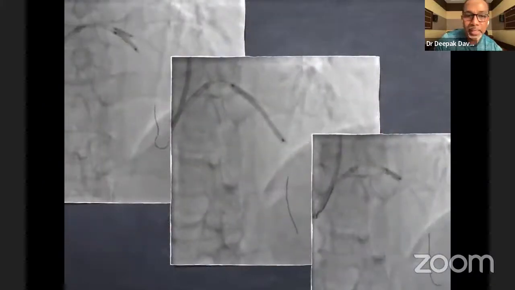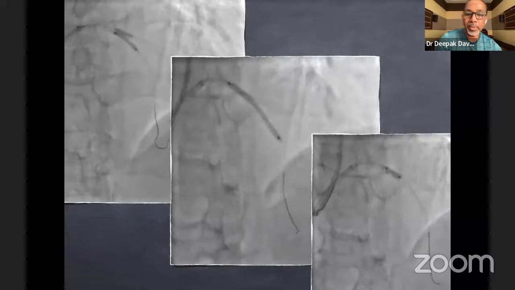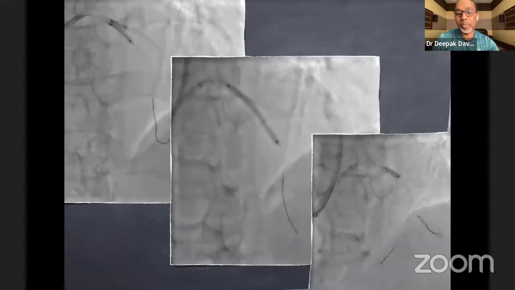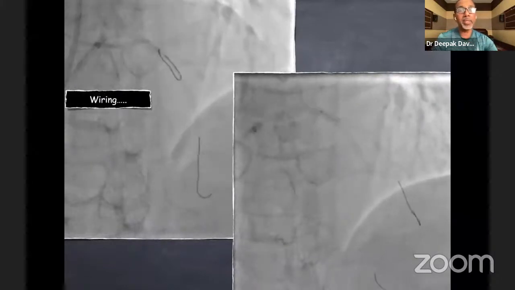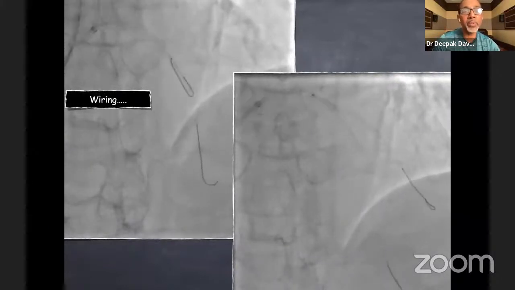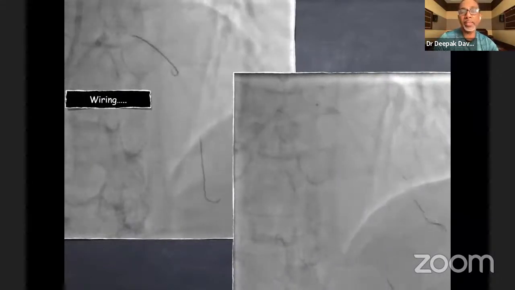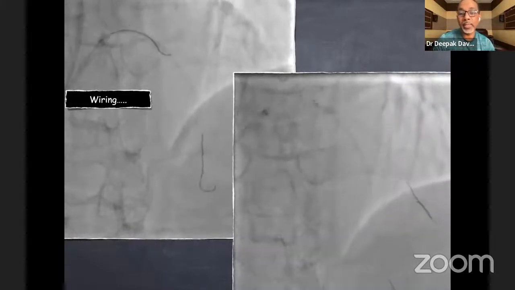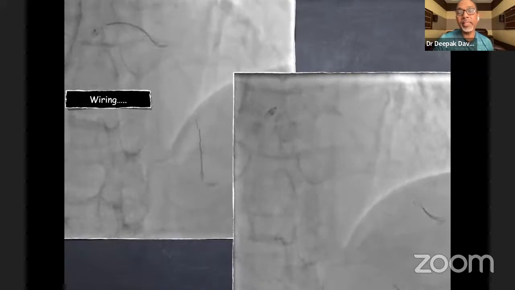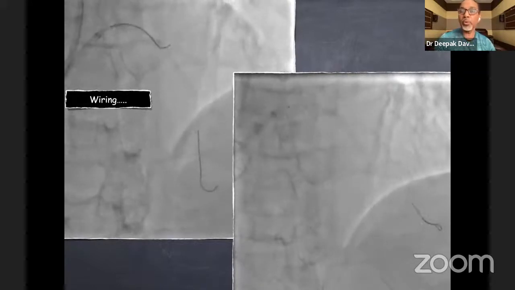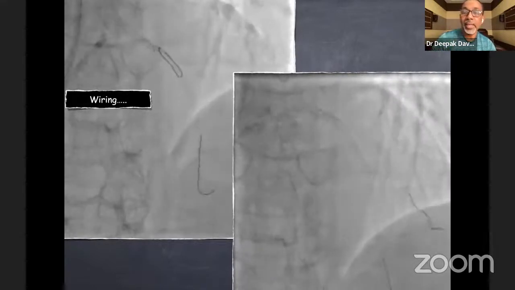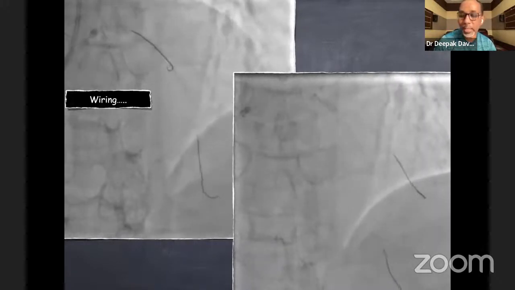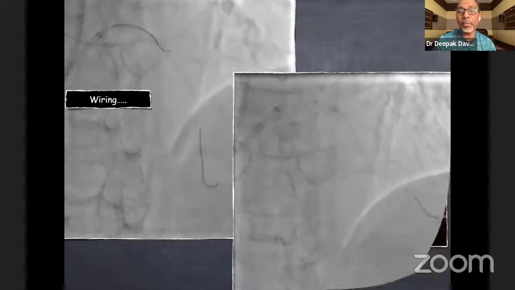First kissing balloon dilatation was done. Then the second stent was deployed inside the LAD. POT was done. After POT, we recrossed into the side branch. While recrossing into the side branch, you could see the wire looping there and then going into the side branch. Now, if you look at the second image, we recrossed into the side branch, but none of the balloons would go into the side branch. So we were in dire straits. The balloons were not going into the side branch. That's a 1 millimeter balloon. Even that wouldn't go into the side branch.